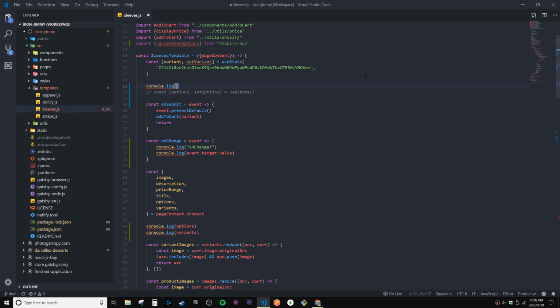So let's log out page context dot product dot variants 0. Oh, that's going to be a problem for things without variants. Well, let's roll with it now.